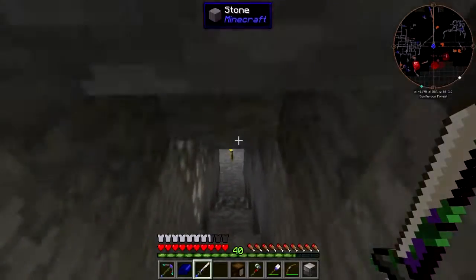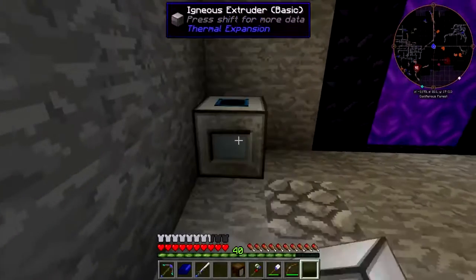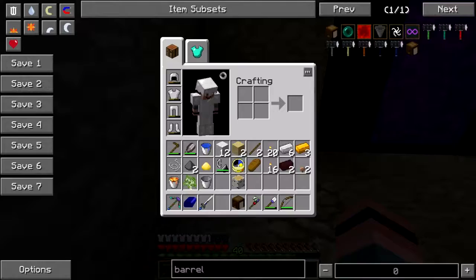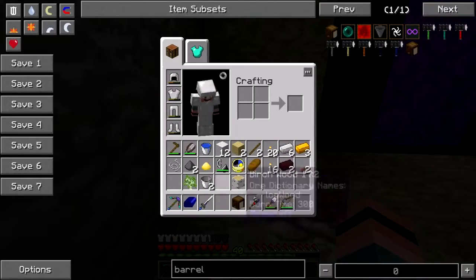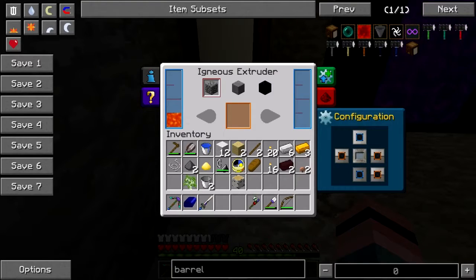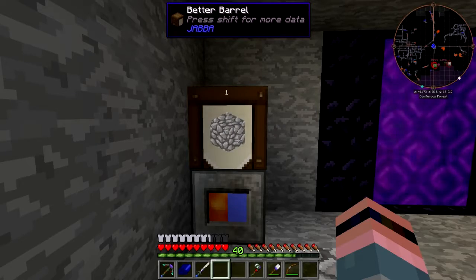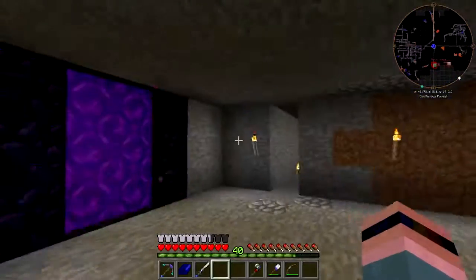Alrighty. How about we just put you down right here? Okay. Give me lava. Give me... Oh, give me the barrel. Okay, lava's in. I think orange is eject. Give me... water. There we go. Okay, cobble's coming. Alright, well, I'm gonna let that cook for a while.